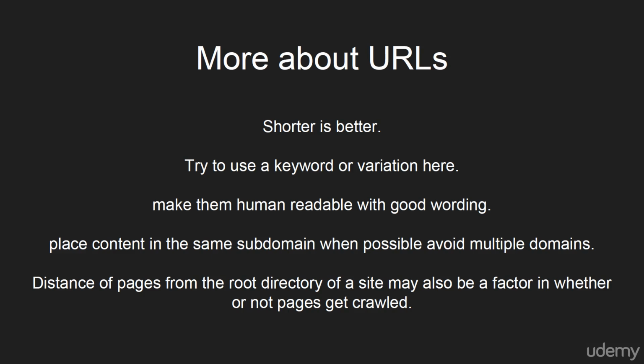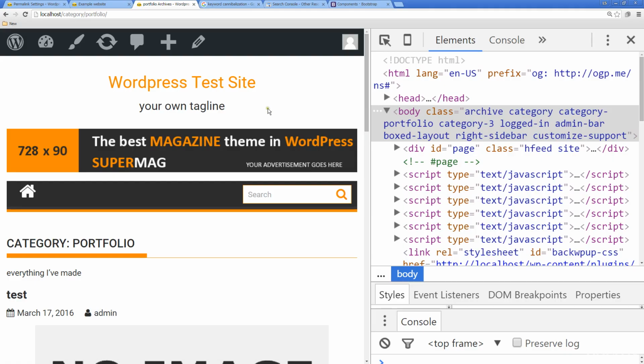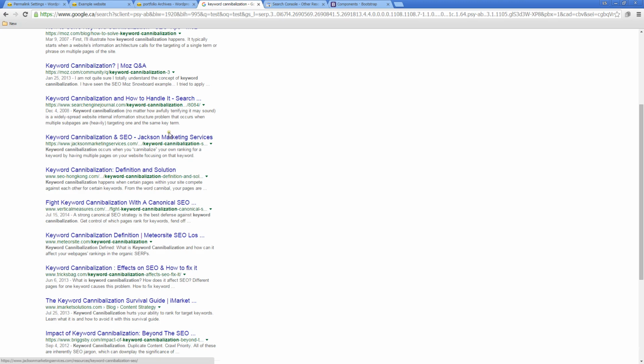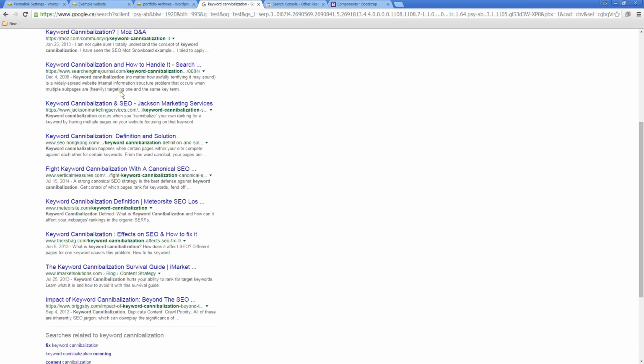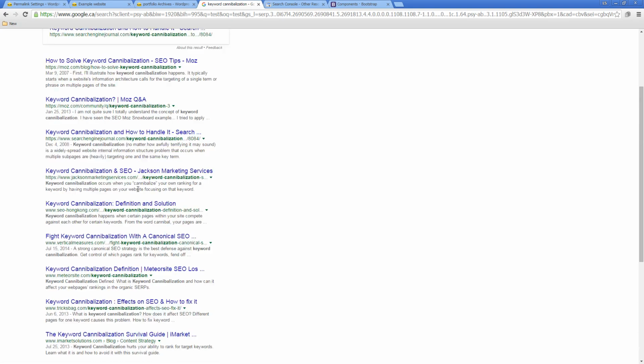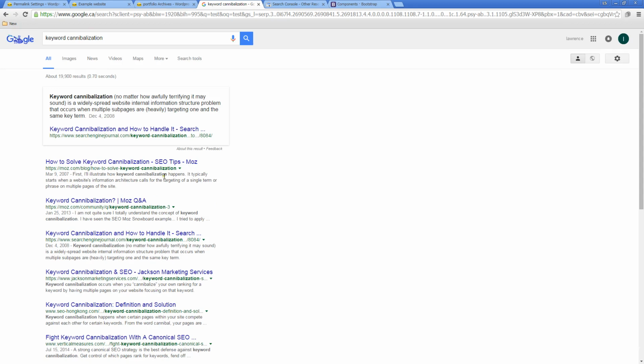I've got a few more tips about URLs as well. Again, the shorter the better. From the point of view of a user coming in, whatever makes more sense, the easier it is to read. And you can see that within the search results as well. If you had something that was shorter, you're probably more likely to click through it, instead of having long ones where you can't actually see what the end of it is and what's contained within those words.